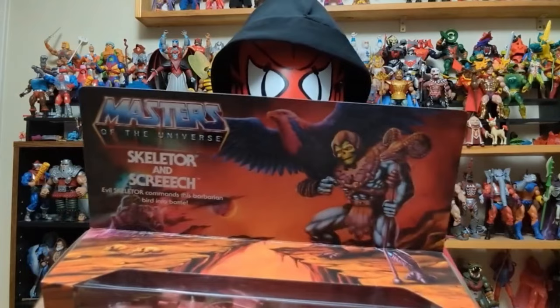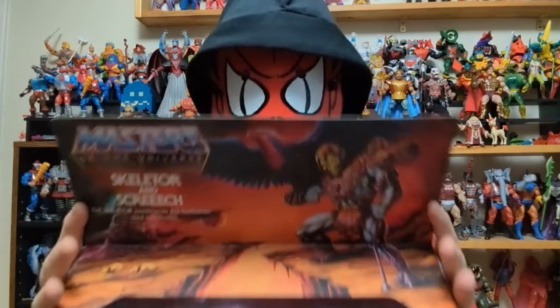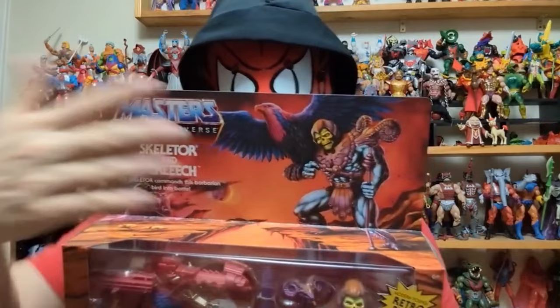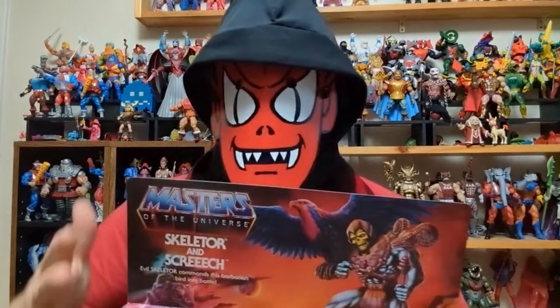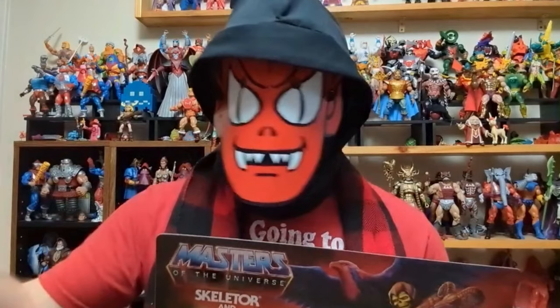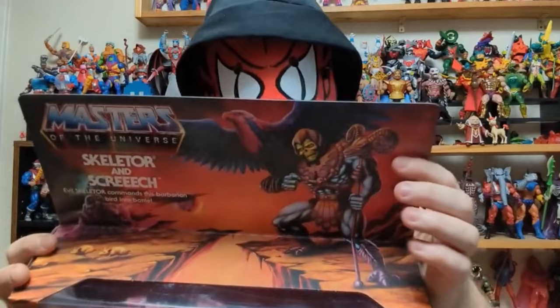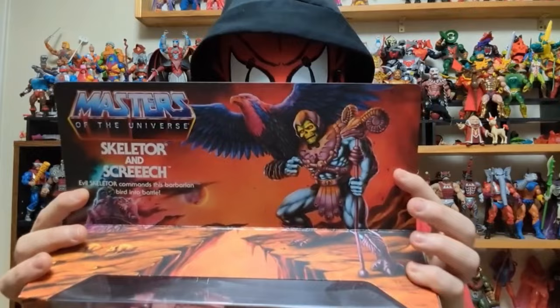Here's my thought: if they're having Rudy working on stuff like this, how about creating unique new pieces? All of his pieces are breathtaking, and while this homage is cool, it'd be nice to just have original artwork. A lot of the things we've been seeing on the box art and figures is always a homage to something in the past. Back in the day everything — figures, castles, play sets, vehicles, posters, puzzles — had unique pieces of art. It doesn't always have to be a homage. But if Rudy worked on this, respect — I love it. It'd be great if they let him do his magic and create new pieces.